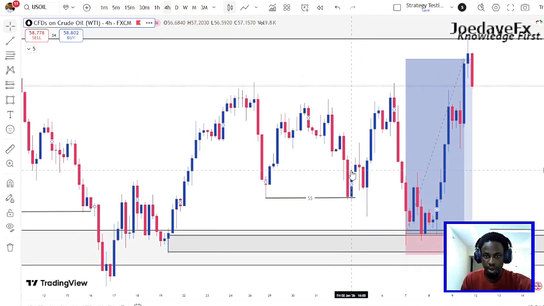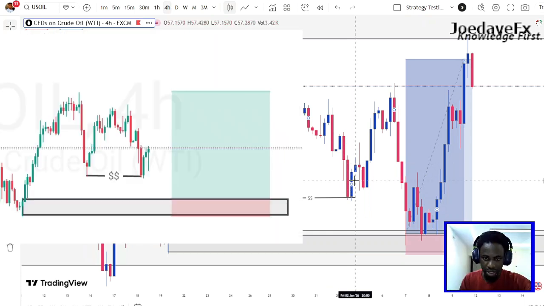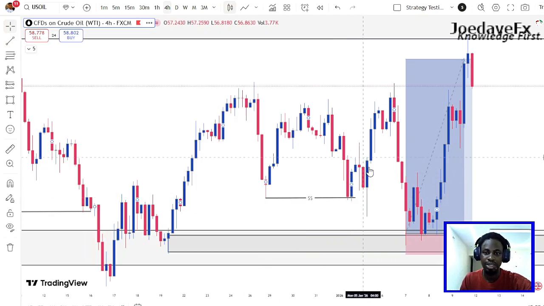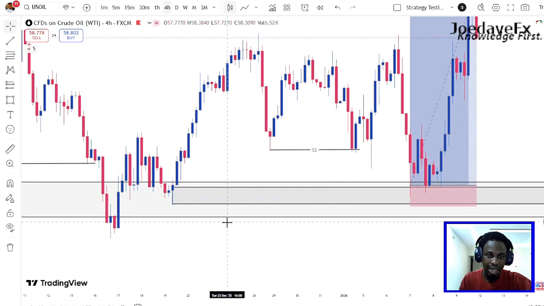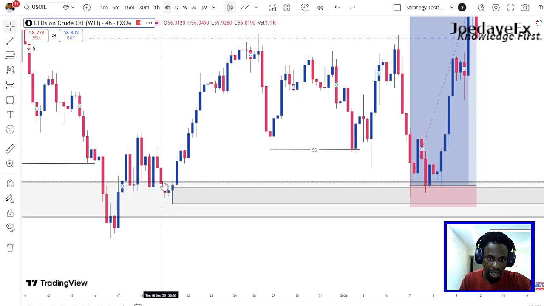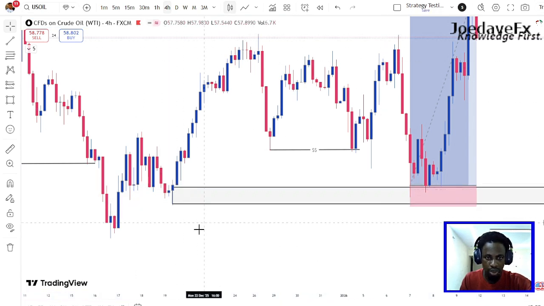At that particular day, price was sitting around here. This particular one, if you watch my last post here, I can put the picture somewhere. This corner, price was sitting at this particular green candle, which I labeled a liquidity zone, which I say the price needs to come down and take out this liquidity. And where exactly I'll be interested in taking this trade is this same order block we have here, this last order block here. So I can just delete this weekly zone so that you can see it very well.